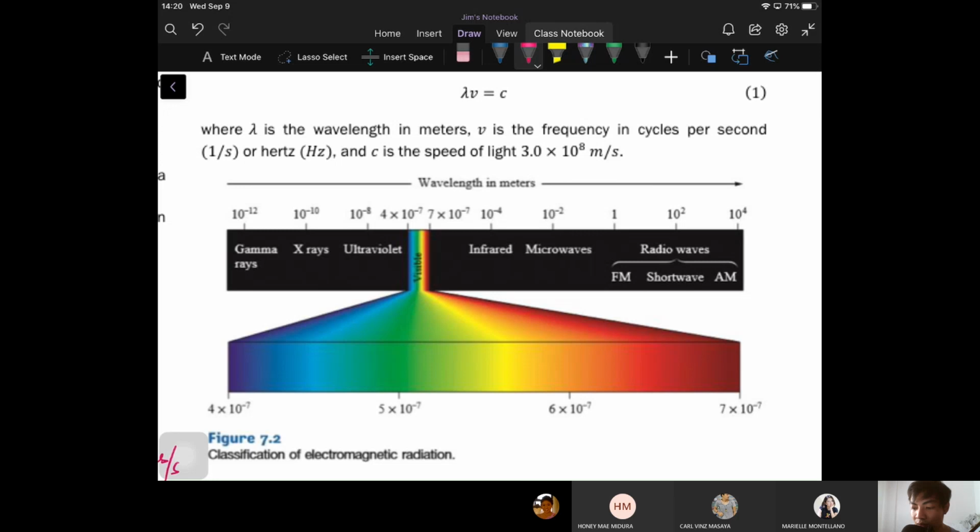I forgot to mention this earlier. This region is the non-ionizing region. This is the ionizing region. When you say ionizing region, as I mentioned earlier, they can affect the electrons. They can remove the electrons, they can excite the electrons, hence they are called the ionizing portion. The energy there is strong. Here, they do not ionize. What they do is vibrate the molecules, but not the electrons. So that's the idea we took.